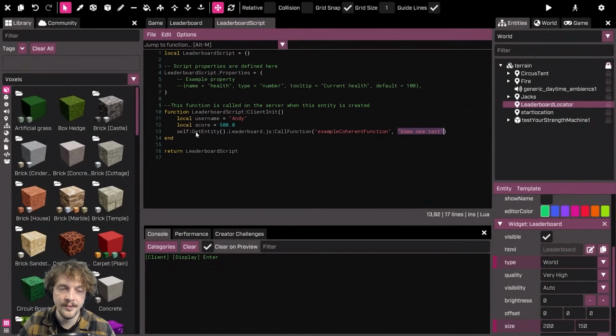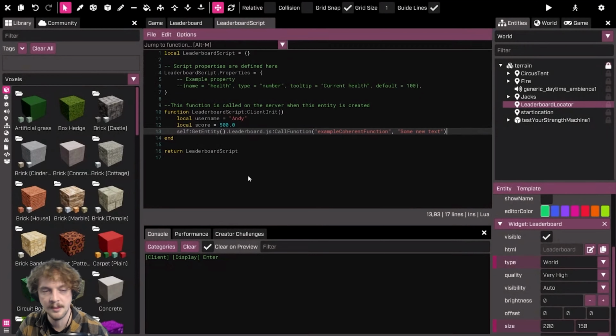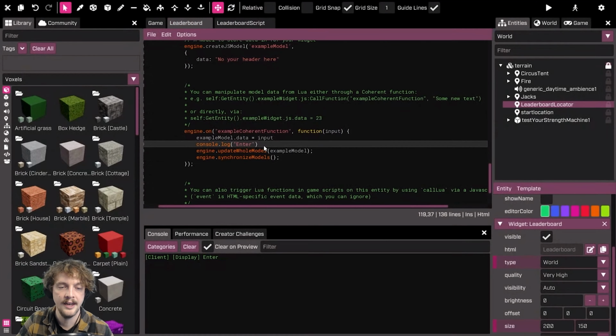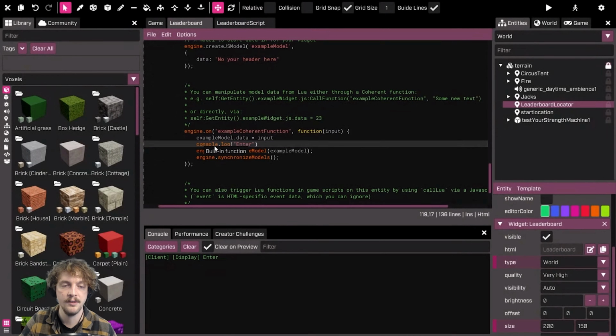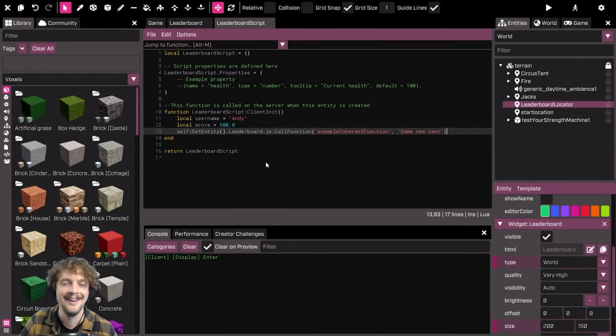So now that I've written that, I'm just going to run this and make sure that it's working before I go any further. Notice that I've added this console.log enter here, so you can actually output from the UI widget. You can output using JavaScript with the console.log function, and it will output here in our console, which is super handy.